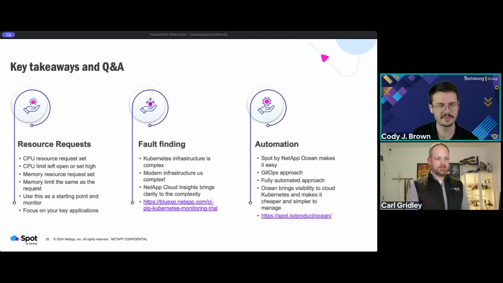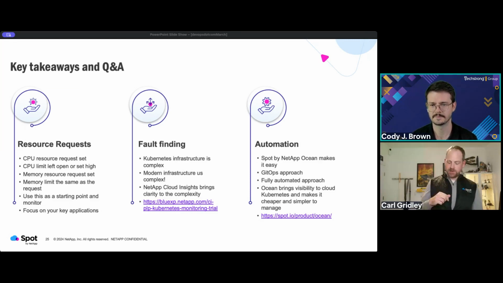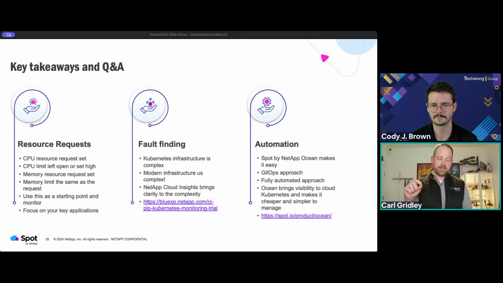And the one thing that you mentioned time and time again was the risks of over provisioning. But are there risks of under provisioning on the flip side? Absolutely. So we saw that in the example of the Cloud Insights demo, an under provisioned application causing issues, an under provisioned pod, if you like. And that's why it's important, once you start making these changes, to have the monitoring in place so you can detect an issue, but also ideally do it in an educated way.